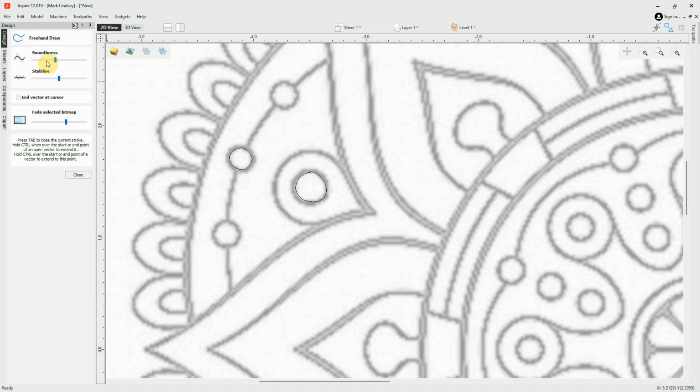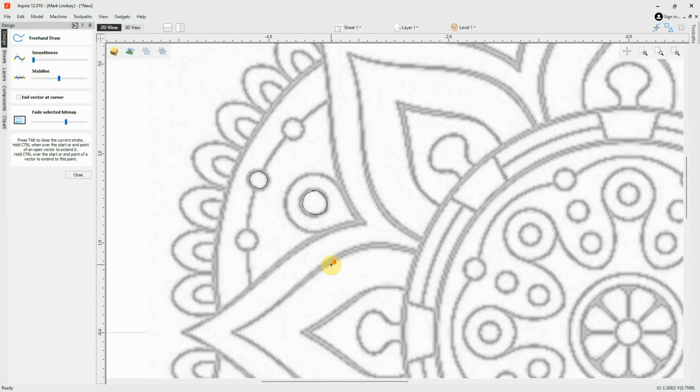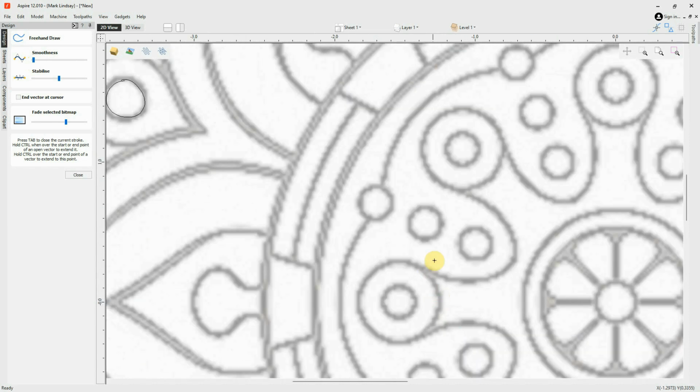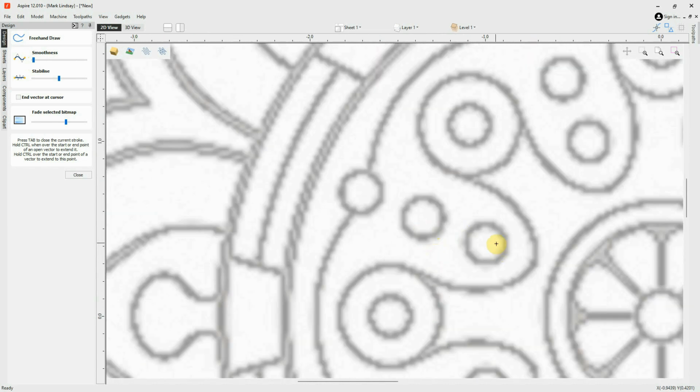If I move it all the way up to maximum smoothness, it's going to draw a lot fewer points. So to demonstrate that, I'm going to move all the way down to no smoothness, come out here, and I'm going to trace these two circles because they're almost identical in size and shape.